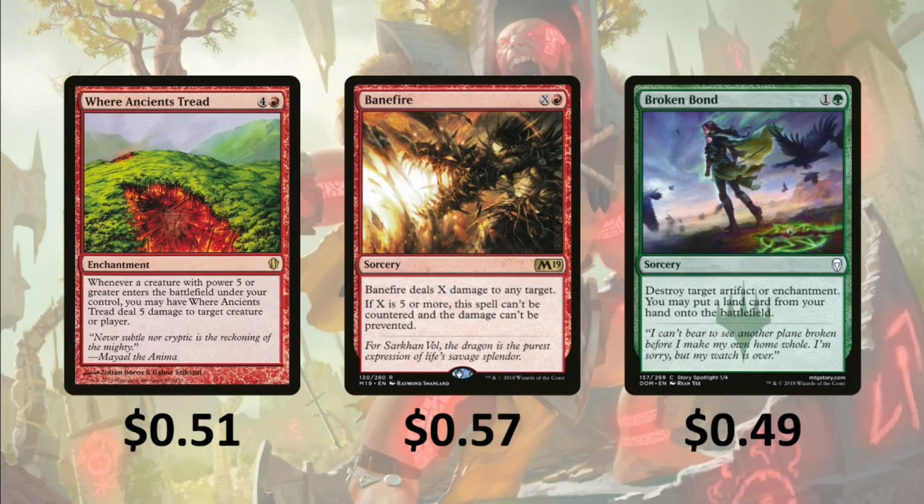Ancient Dread. Whenever a creature with power 5 or greater enters the battlefield under your control, you can have it deal 5 damage to any target creature or player. Banefire deals X damage to any target. If X is 5 or more, the spell can't be countered, and the damage can't be prevented. So, you're going to get a lot of mana, and you could play this for a lot of mana, and it's going to do a ton of damage, and they can't stop it.